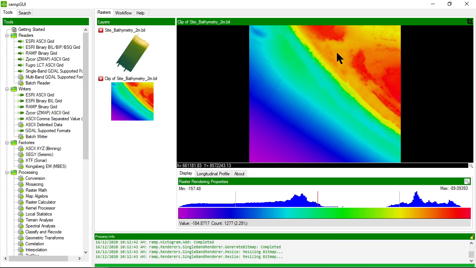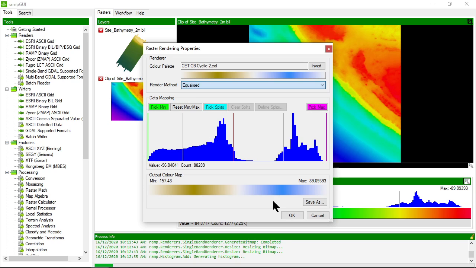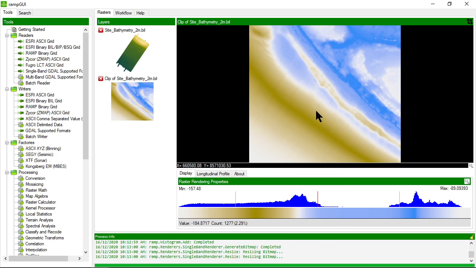did before. And now I can see that particular area that I've clipped out, and I can do the same thing. I can choose a new color palette, I can equalize it, and I can re-render it and have a look. So that's the sort of cheat way to force RAMP to zoom in and zoom out as you would in a more traditional map viewing system. But if we really want to interrogate, zoom in, and pan around a particular raster, the better strategy is probably to add it to a GIS package such as ArcGIS or even QGIS.